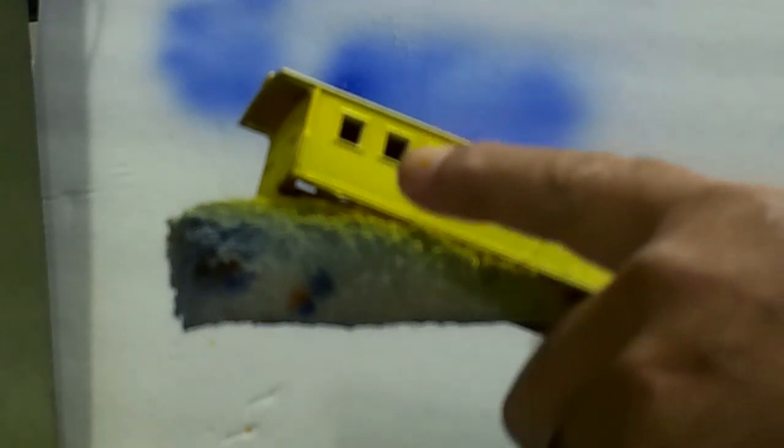on this here. And the difference is I'm going to do all the windows, because the way it was before, he had the green tint in there. Whoever had the Caboose before me, I didn't buy it new, I bought it used on eBay. And they only did the bottom windows. They didn't do anything in the cupola, or I guess that's called the cupola or cupola, I'm not sure. And they didn't do the doors or the little windows or anything. They just did the big windows on the sides. So I'm going to do them all because, you know, that's the way it should be done.